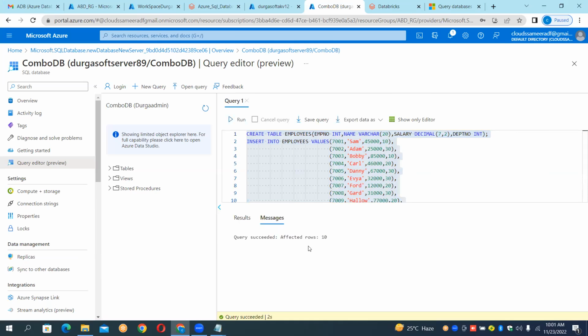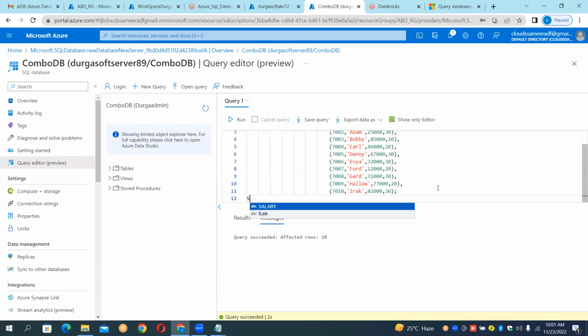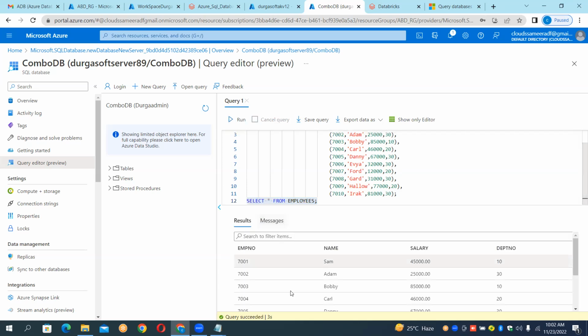It's running. It says affected 2 rows. You want to check this, guys? Select star from employees. See here, the rows are displayed here.